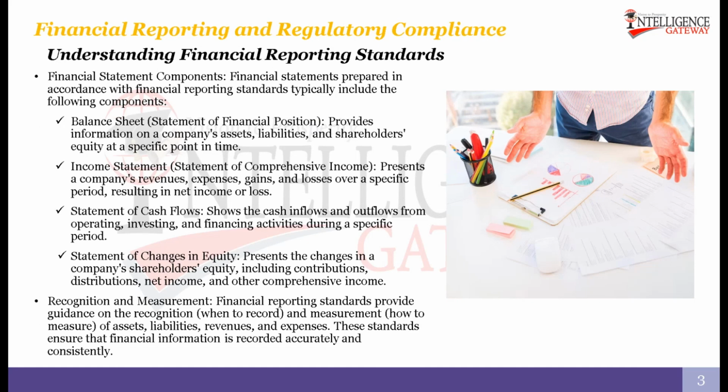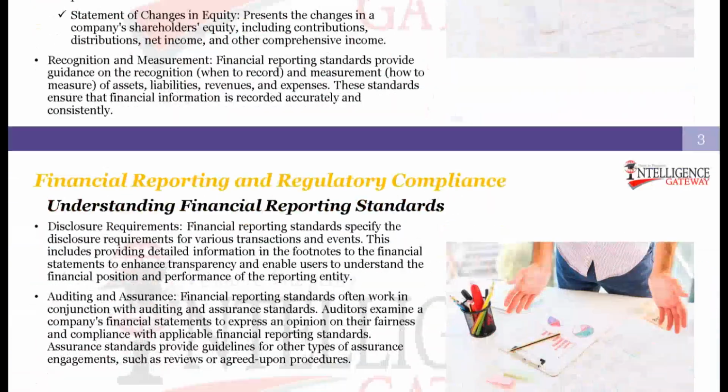during a specific period. Statement of changes in equity presents the changes in a company's shareholders' equity, including contributions, distributions, net income, and other comprehensive income. Recognition and measurement. Financial reporting standards provide guidance on the recognition (when to record) and measurement (how to measure) of assets, liabilities, revenues, and expenses. These standards ensure that financial information is recorded accurately and consistently.